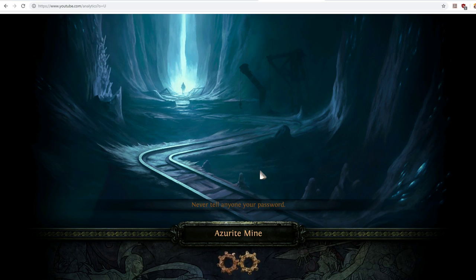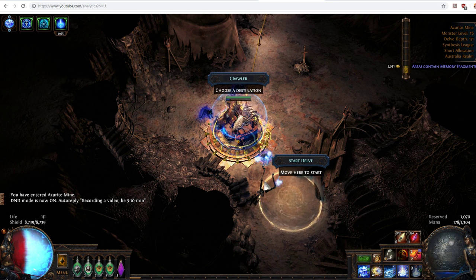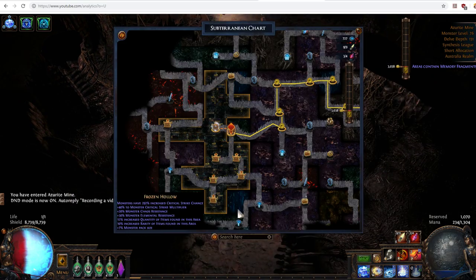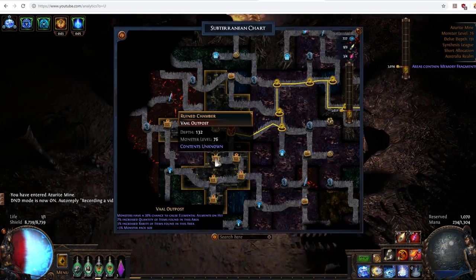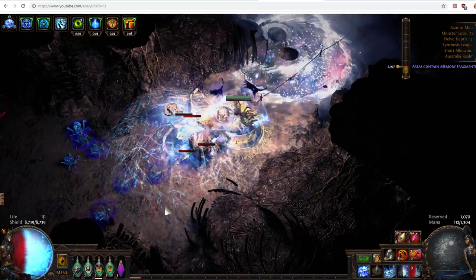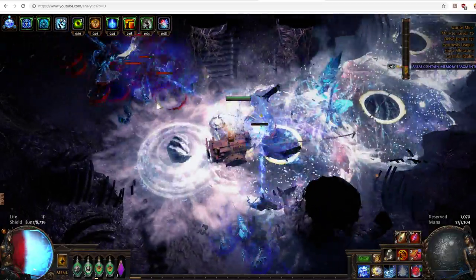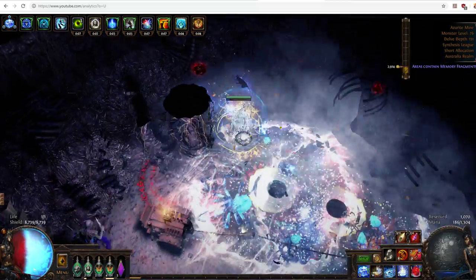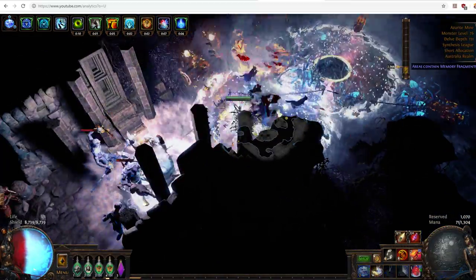I'm recording this on the 7th day of the Synthesis League, and so at the moment there's still a big scarcity of maps. This is a monster level 76 zone. That means it's basically a tier 9 map. And I'm going to one of the abyssal cities. This is a Val outpost, but there are 3 different types of cities in the mines, and all of them are the biggest incentive really to running the Delve Mines, other than the fossils.